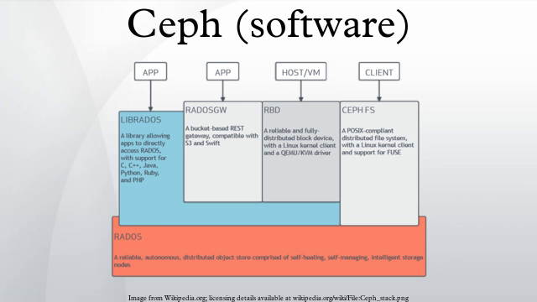History: Ceph was initially created by Sage Weil for his doctoral dissertation, which was advised by Professor Scott A. Brandt in the Jack Baskin School of Engineering at the University of California, Santa Cruz and funded by the United States Department of Energy and National Nuclear Security Administration, involving Lawrence Livermore National Laboratory, Los Alamos National Laboratory, and Sandia National Laboratories. After his graduation in fall 2007, Weil continued to work on Ceph full-time, and the core development team expanded to include Yehuda Sadeh-Weinraub and Gregory Farnum.